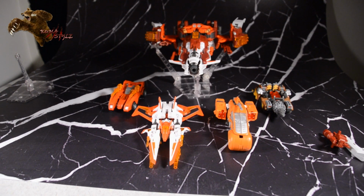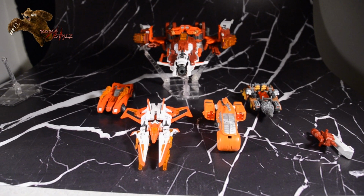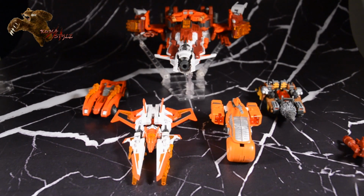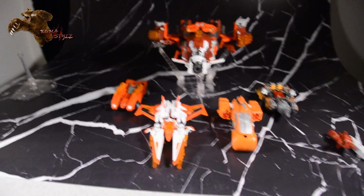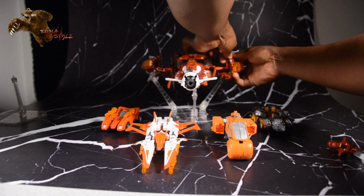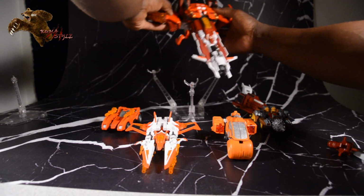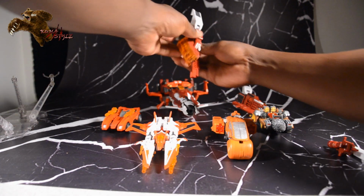Alright, just wanted you guys to get a decent look at these guys together in their alt modes before putting them into their combined mode, their Gestalt mode. Alright, we're going to zoom out. Alright, so I'm just going to pick this apart. This I'll actually put over there.